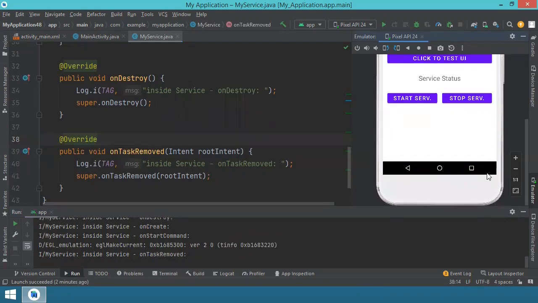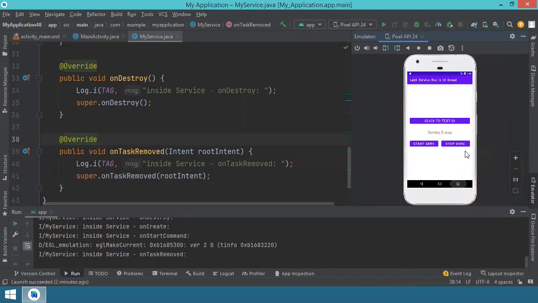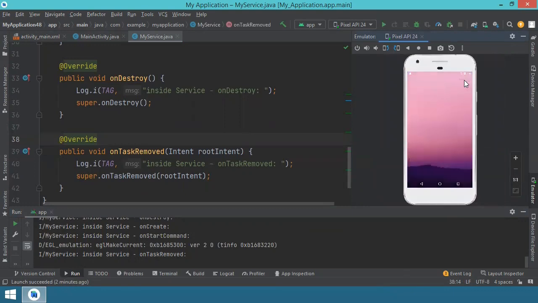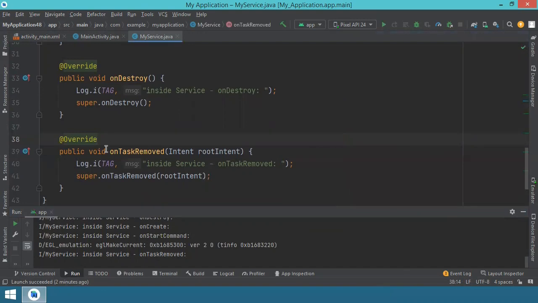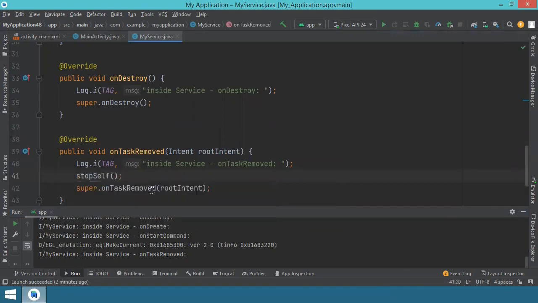So what we want to do, actually what I should do, I should close some of the previously opened apps. All right. So I can close the emulator and I can modify the code here where it says onTaskRemoved, and I will just say stopSelf. Okay, when the code executes this instruction over here, it will actually jump to the onDestroy method and destroy the service. So let's repeat this.